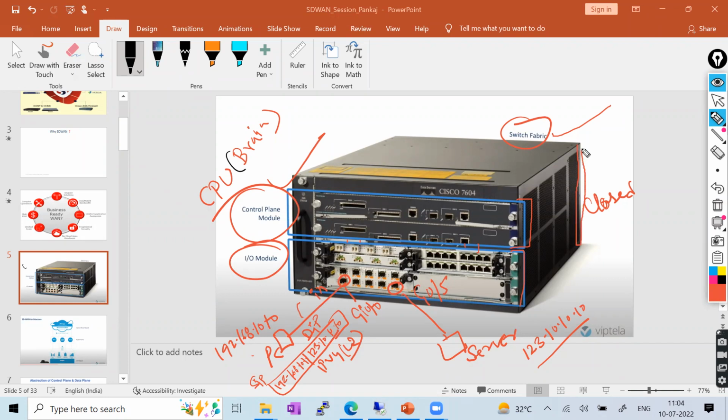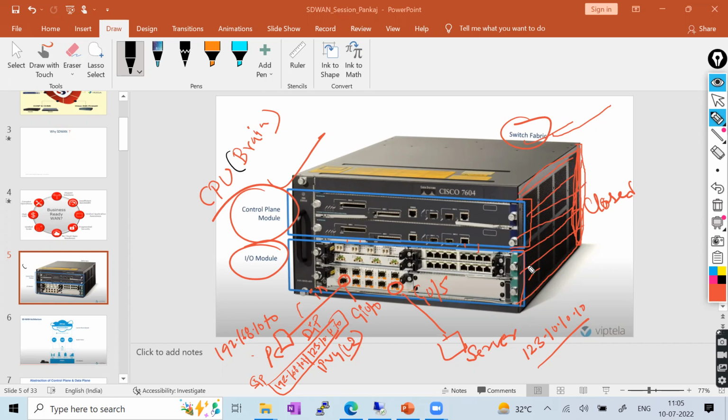The switch fabric is the mediator which says, hey, if you want to contact the control plane, just come to me and I'll help you contact the control plane. And the same thing, if the control plane wants to communicate with the IO module, it has to come to the switch fabric and I will tell it how to go to the IO module. So basically these backplane boxes are connected behind the switch fabric. You can see these are going here, and they are the ASICs. They are circuits, and the ASICs are behind this. So once you insert this card, it is going to jack in and touch the ASICs, which is the switch fabric. So this card is going to touch here and this card is also going to touch here. I hope you are visualizing what I'm trying to say.